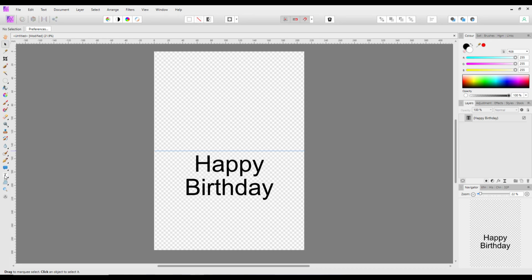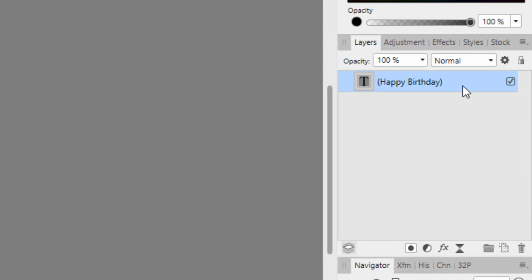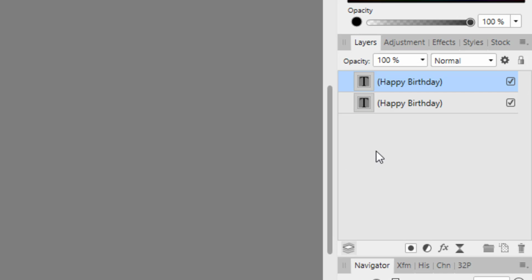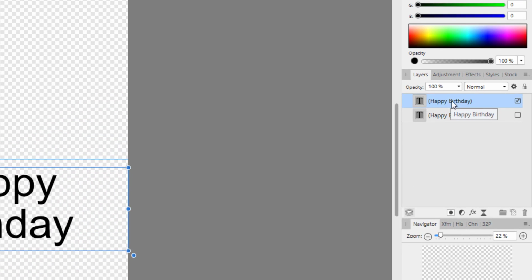I have already made a text frame box here with the words happy birthday in it, and if it's still a text layer it should have the text here, not the word pixel. Let me just duplicate this and I'll turn off the bottom one so I don't ruin it in any way.